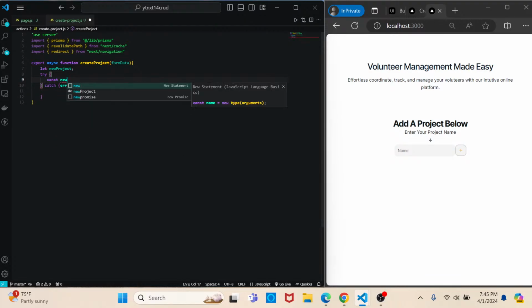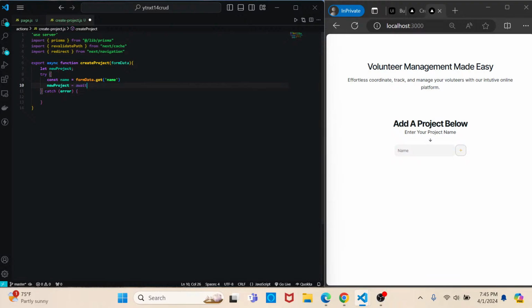So I'm going to create a variable named name, not new, and we're going to go with formData.get, and what we want to get is the input that's named name, and we're going to include that once we go back to our form.